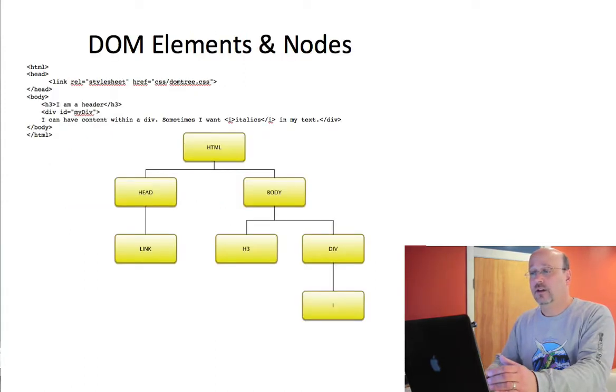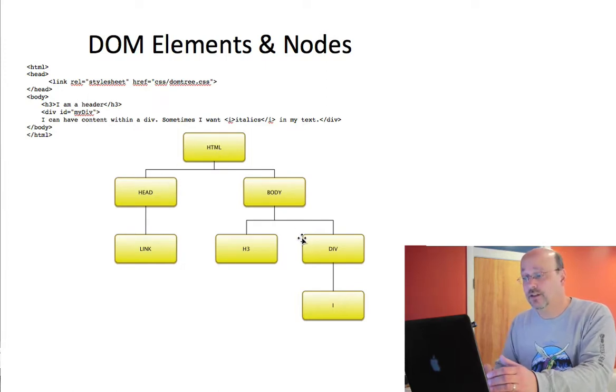So let's take a look at what this might look like for a simple document. Now here we have a block of HTML. It's fairly simple. And this is the DOM tree as it does relate to the document that we're looking at here. So you can see we have containing everything an HTML element. And here that is on the page. That's the document element. And then within the HTML, it really has two children. There's a head and there's a body. And here we see them on the tree diagram.